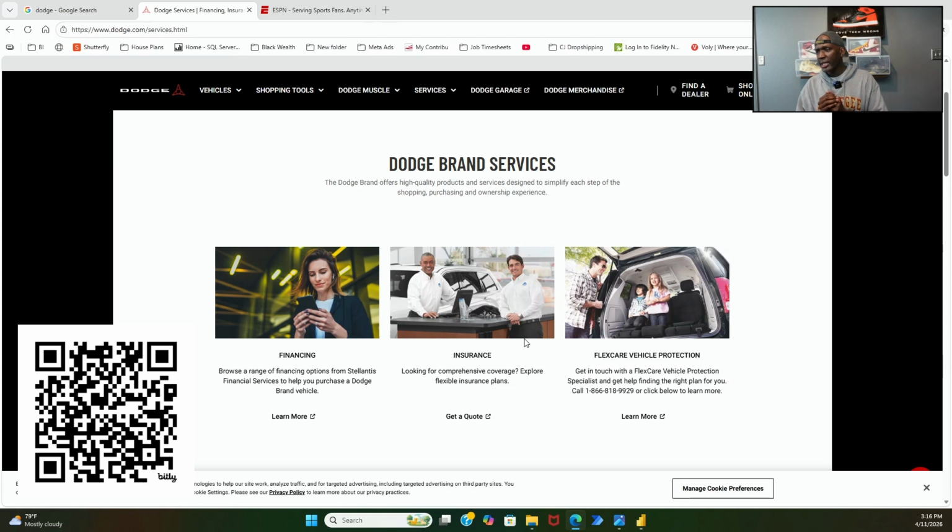Flex Care vehicle protection. As we can see here, we've got the children in the back of the vehicle, and the one thing that gets to the hearts of parents is, how safe are my children? So I've got the Flex Care protection plan here. I don't know exactly what it is, but based off of this image, it makes me believe we're able to offer a service that protects the children or anyone else in the vehicle. Protecting the children is what we're trying to wrap our arms and our hearts around when we're pleading to the parents, hey, you need to buy this particular service.